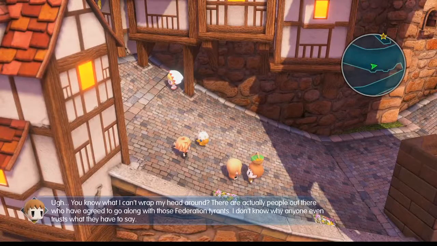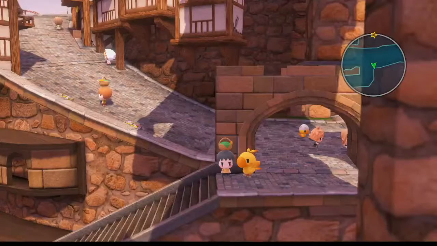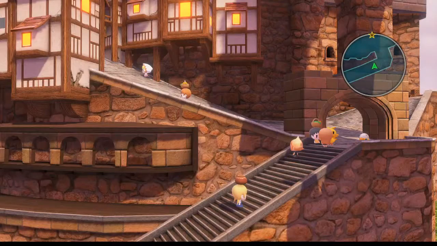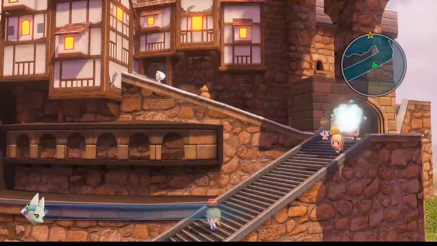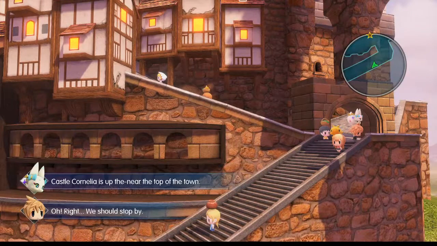You know what I can't wrap my head around? There are actually people out there who've agreed to go along with those Federation tyrants. I don't know why anyone even trusts what they have to say. Chocobo feathers! You scared me! You're not with the Bahamutian army, are you? You see, the Bahamutian soldiers are all giants like you. Castle Cornelia is up near the top of the town. Oh, right. We should stop by.